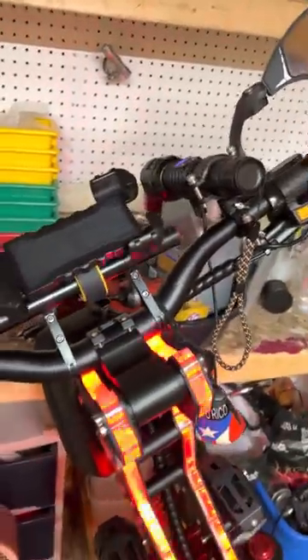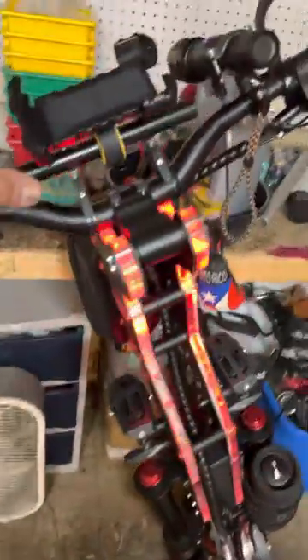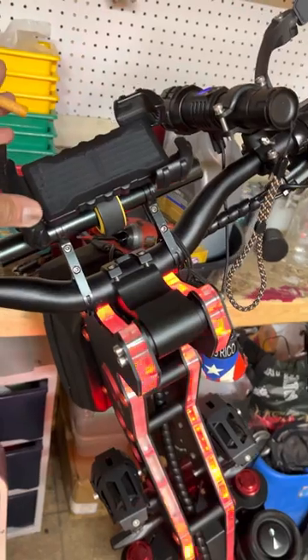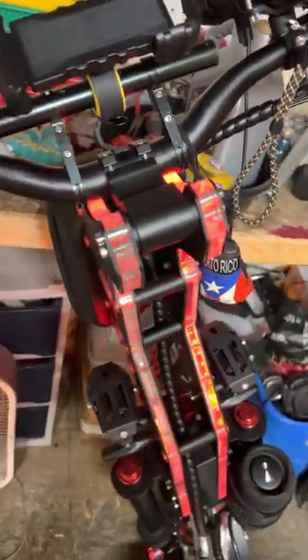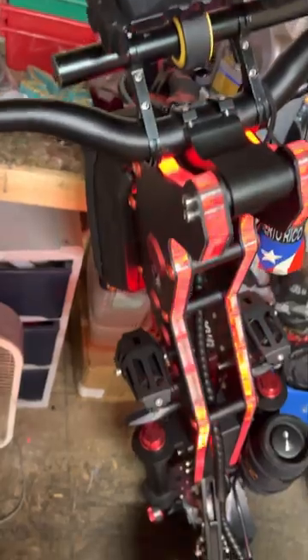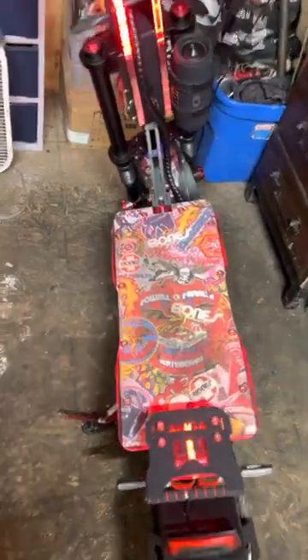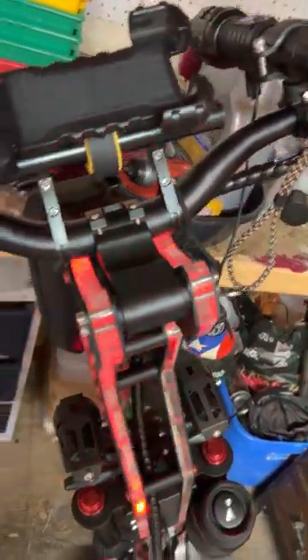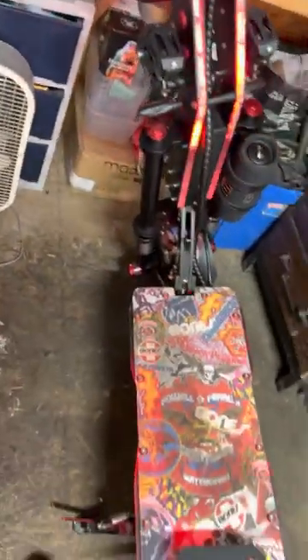It comes with a screen when you first get it, kind of like the Copperwolf King, but the gimmick sucks. It only tells you basic info, you can't change the screen at all. The only thing that works on it is the signal so you can see if you're going left or right. But look down right here — we got two front ones and two back ones — so we don't really need it. I took it off to attach more things on my handlebars. It sucks, you don't need it.